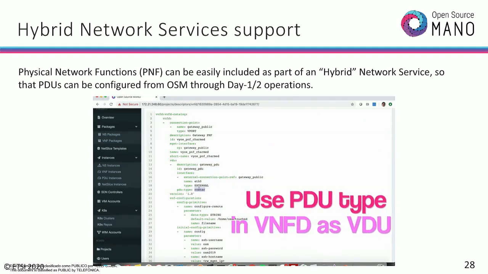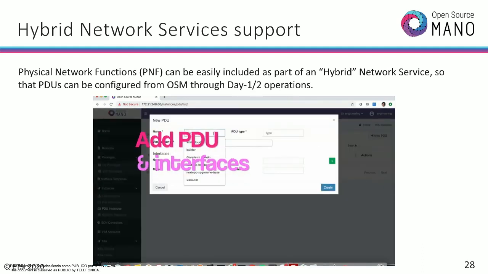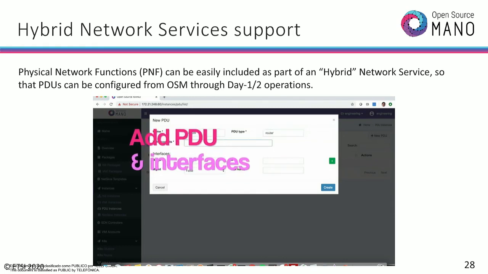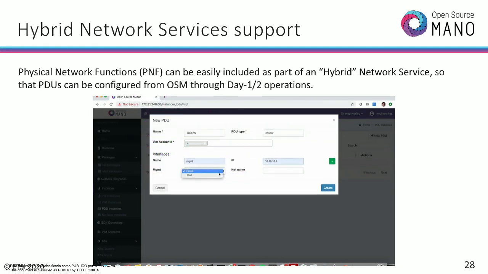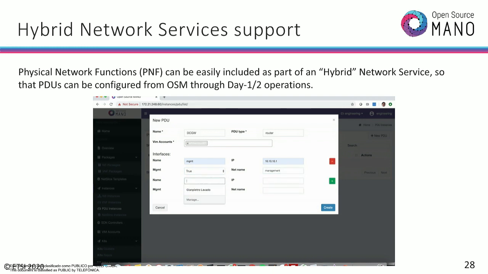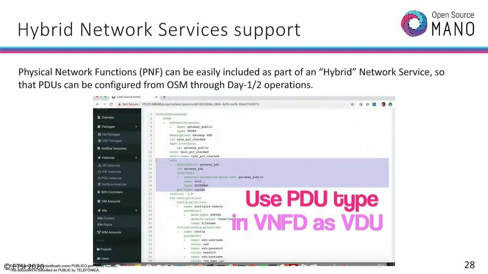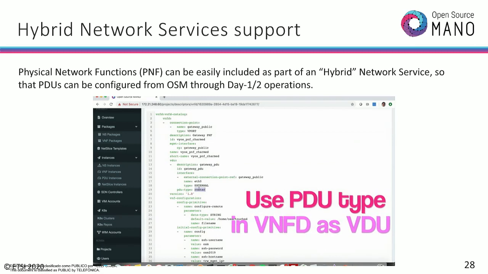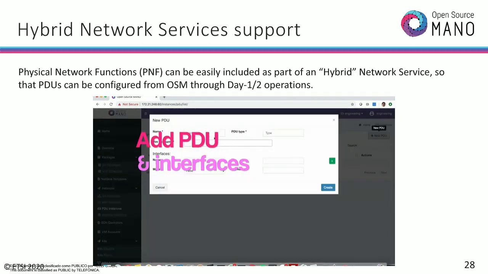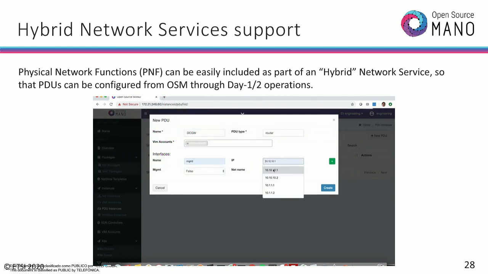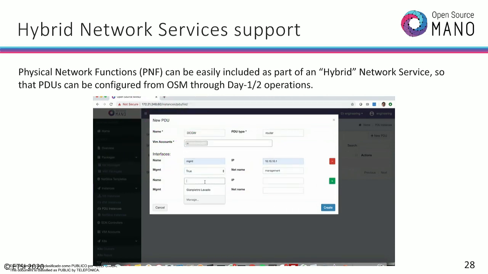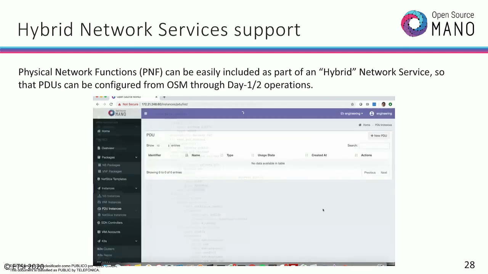You have to set some VLANs in the switches, and many things that occur over what we call PNFs, physical networking functions. So switches, routers, firewalls, data center gateways, load balancers. Those in OSM can also be part of your network service. So we model them: we first make them available to our system by adding them through a simple form, and then multiple NSs can use it by just referring to it through the descriptor.